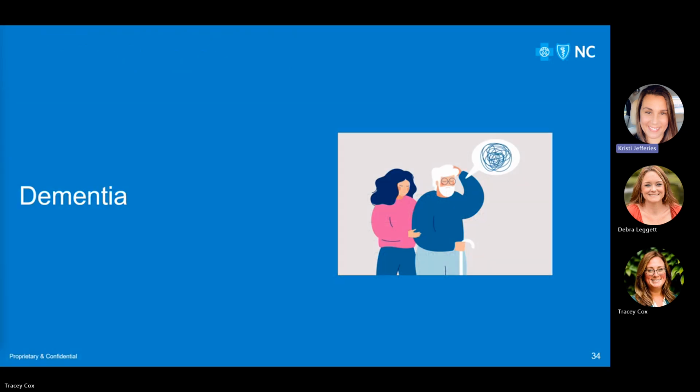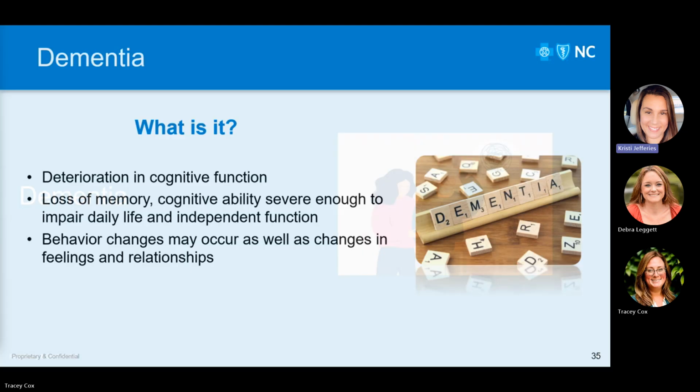Good afternoon. Now we will take a look at dementia. What is dementia? Chances are you have known someone that has been impacted by some form of dementia. Some of us have experienced firsthand the caregiving responsibilities associated with this group of conditions. Let's start by clarifying that dementia is not a specific disease. Dementia is a group of conditions or symptoms that are characterized by impairment of at least two brain functions, such as memory loss and judgment.